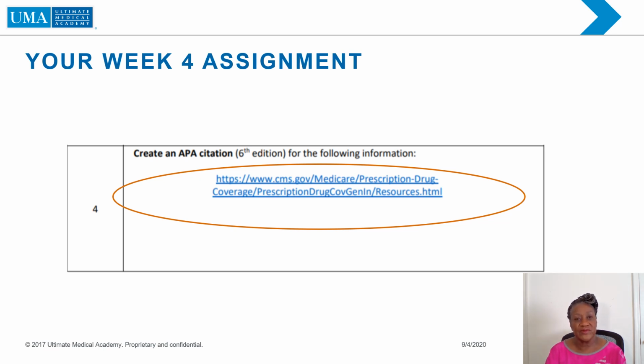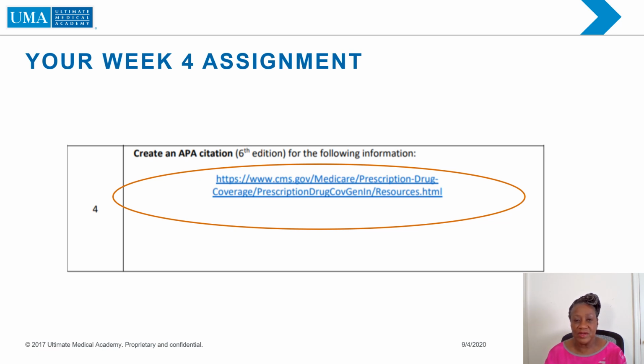Let's look at your week 4 assignment. In your week 4 assignment, you are asked in step 4 to create one APA citation. It provides you the edition and it also gives you the website where you will create the APA reference. Very easy.